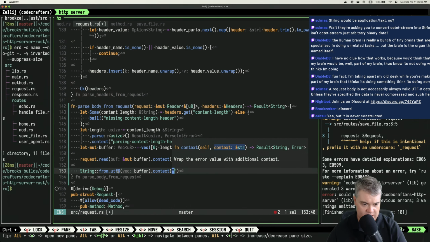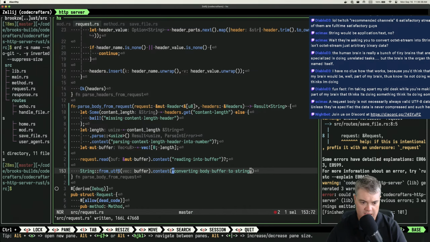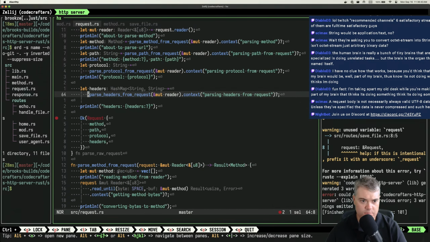Context, this is converting body to body buffer to string, and then that's being returned. Okay. Missing the body, but that's fine.